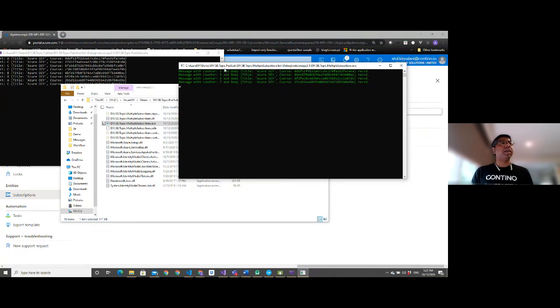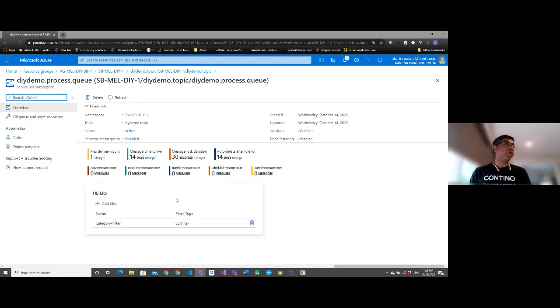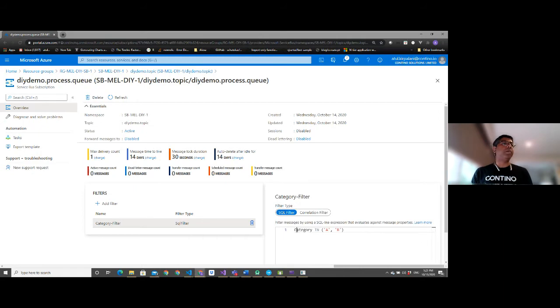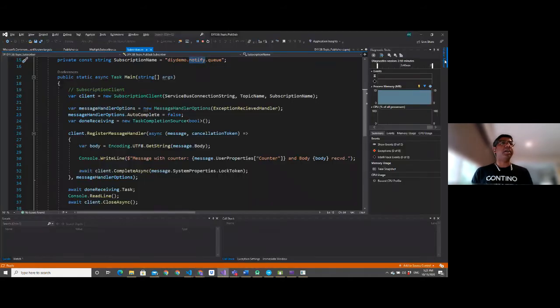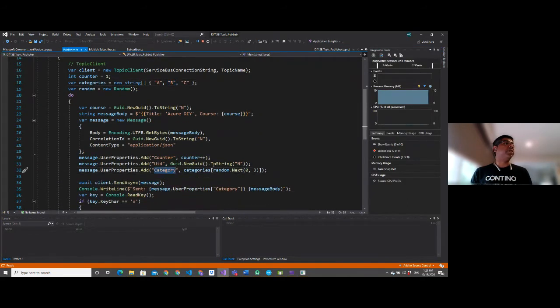Now, what you would see is that I didn't receive as many messages for the second subscriber as I would have expected. And the reason is because for this particular subscriber, we've basically done routing. We've set up a routing filter here to say that I only care about messages which are from category A and B. So in my code, if you go back to the publisher, I had a category that I'm passing here, and I'm generating that randomly from this particular array, which has A, B, and C. And some of the messages were C, so obviously they haven't been delivered to that subscriber.